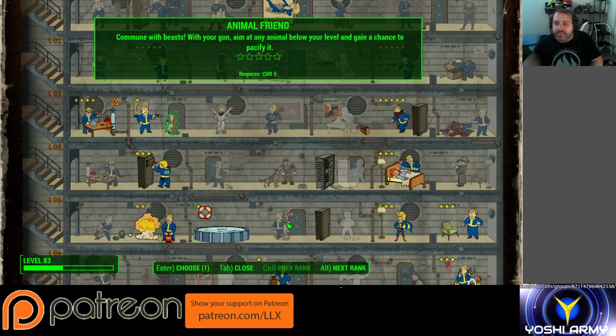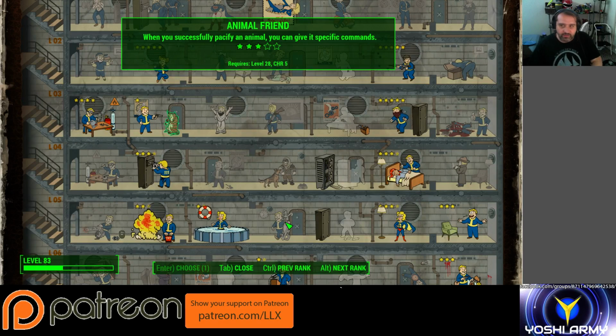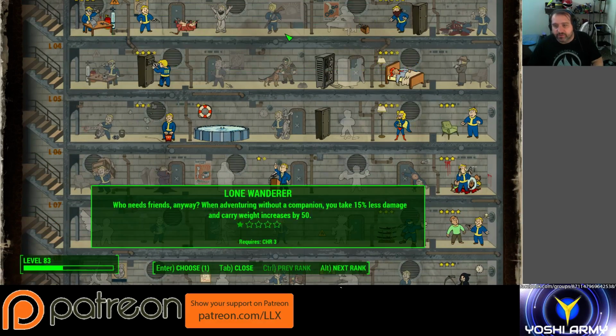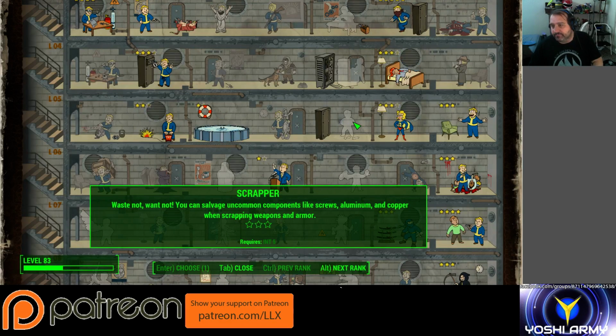Animal Friend, this one's interesting. I'm going to do the same thing for the other intimidation perks. I've only got Animal Friend coded so far, but you've got the standard pacify animals, give them commands, but then when you get to the 4th rank, animals are less likely to attack you, and so you take less damage from them. You take even less damage from animals. The same thing will be applied to the one for wasteland critters and the one for humans. I just haven't gotten to coding them yet.